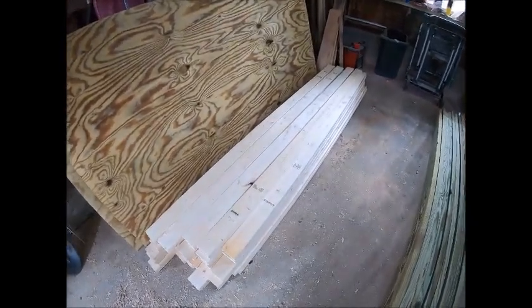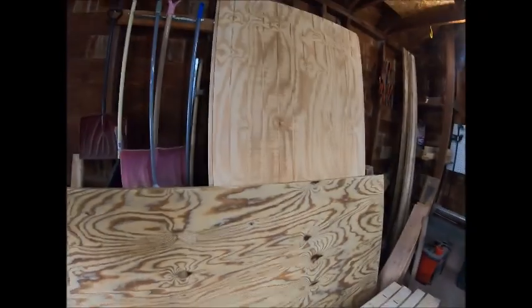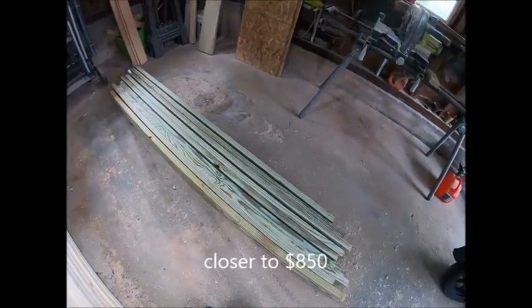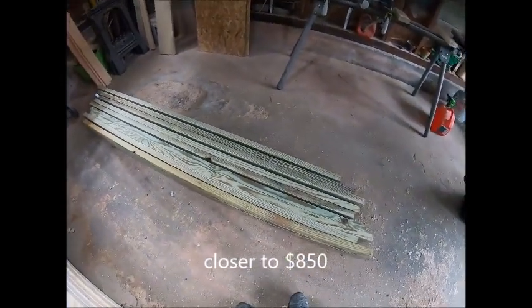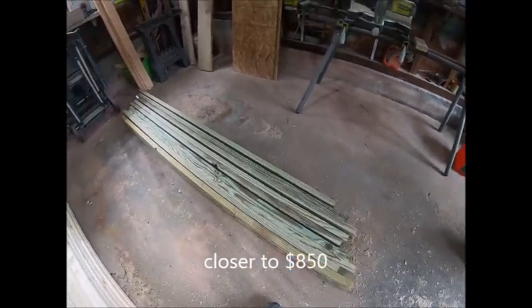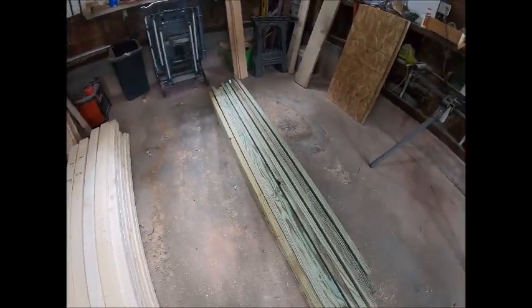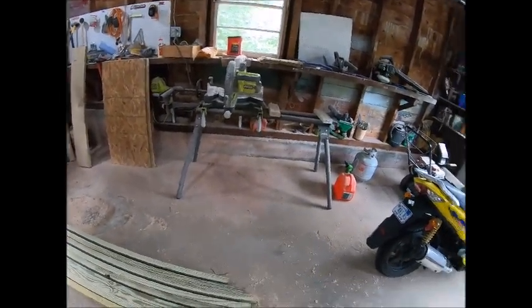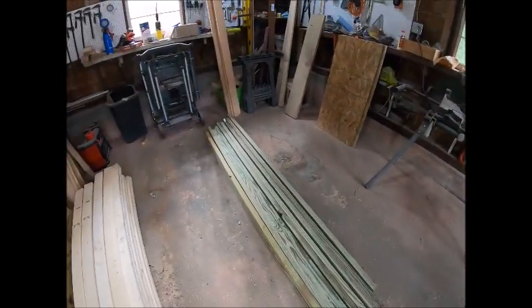Then this is going to be a lean-to design, just 2x4 construction, T111 siding. Can't really see that, but yeah, the whole project's going to be about 800 bucks and probably take me a couple weekends to do. But first things first, 2 of these have to stay at 8 feet and the other 7 get cut to 69 inches. So I'm going to go ahead and just set that up on the miter and go from there. I got to move this scooter out first. So yeah, that's where we're at.